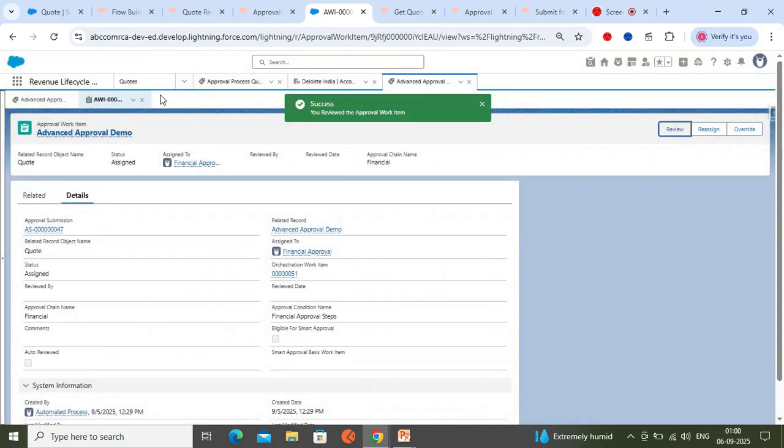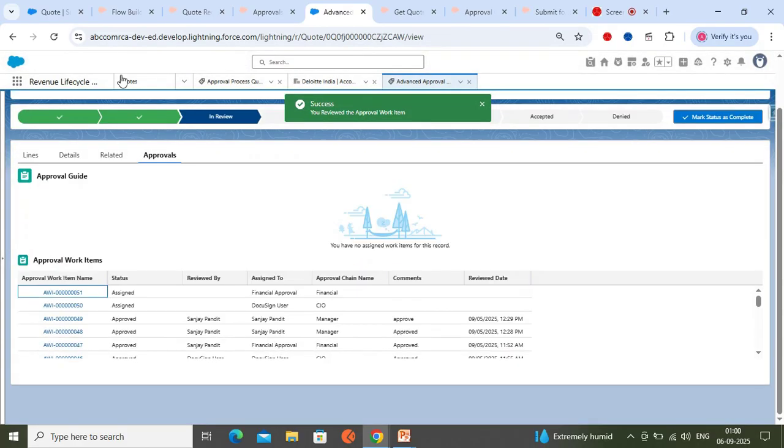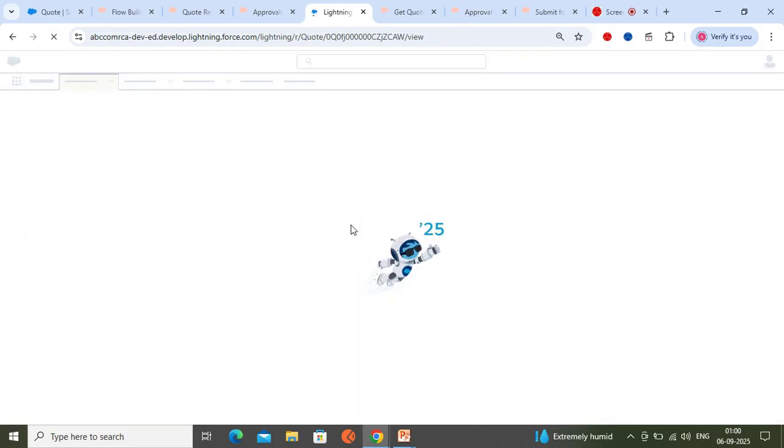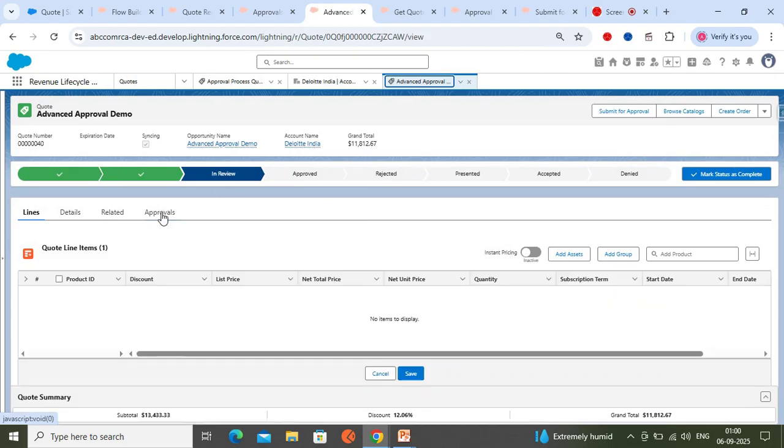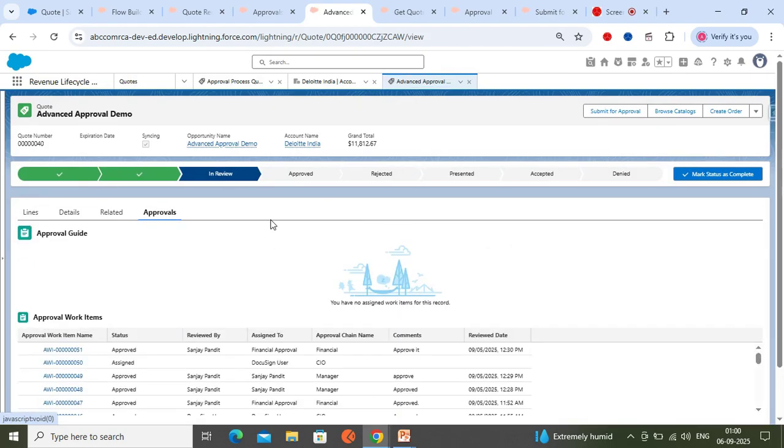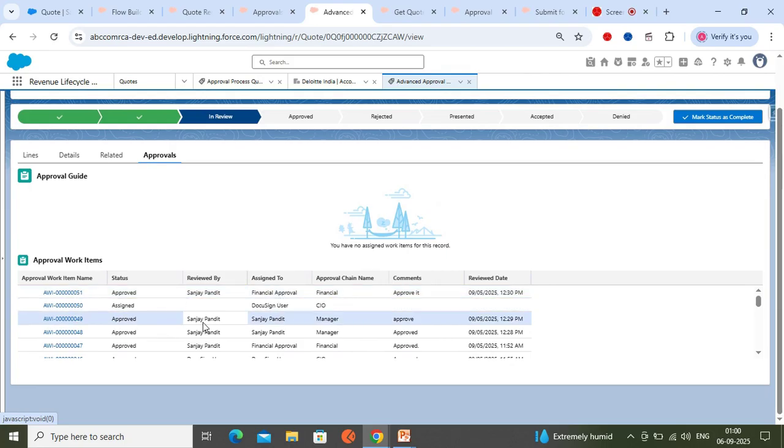Go back and refresh the page. Still you see it in the review state because the other person also needs to approve. Even if they approved, the DocuSign user still needs to approve.